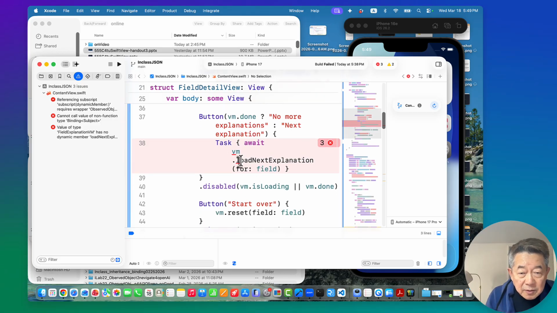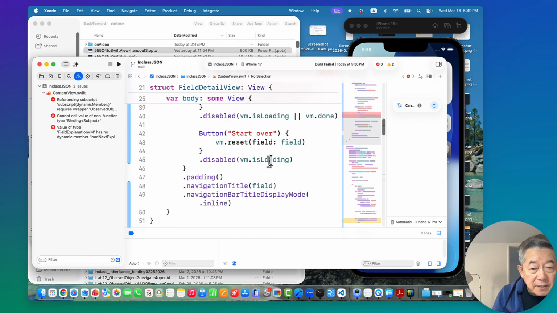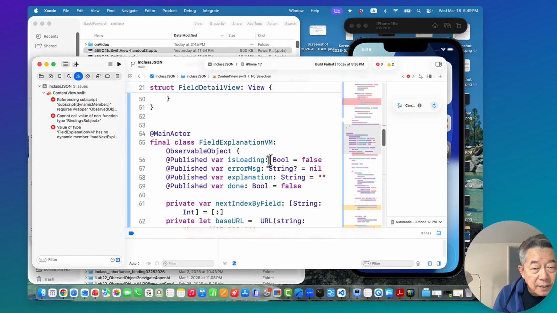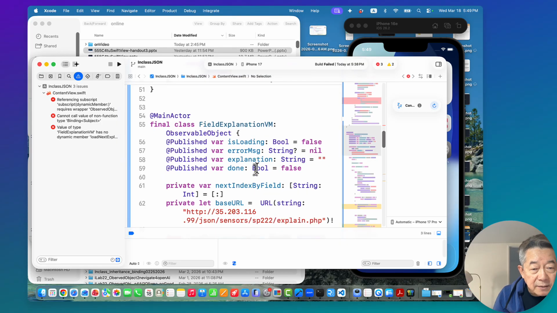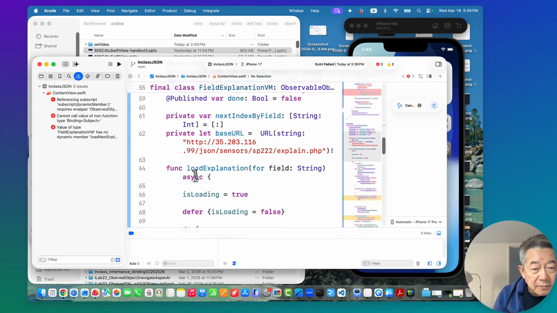There's a load next explanation. But in this field explanation, the function here, this is a simple error. We have simply load explanation, not load next explanation.